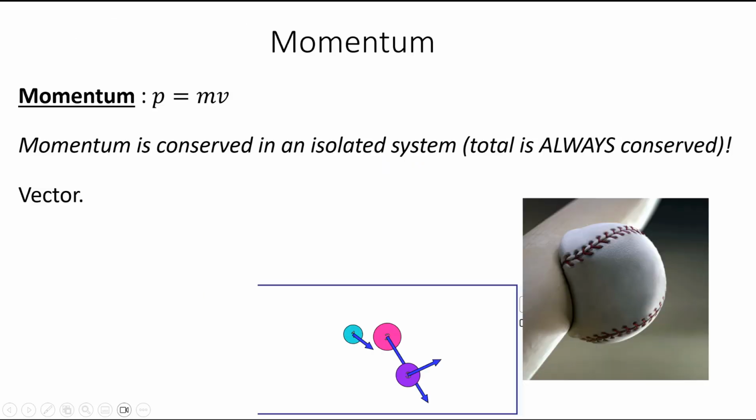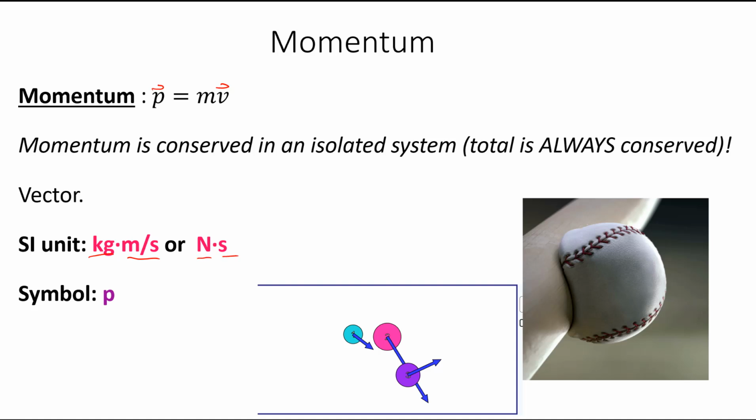So what is momentum? Let's go through the definition now that we've solved the problem. It's just mass times velocity, and it is a vector. It's equal to the mass times the velocity vector. The units are kilograms meters per second, which is equivalent to newton seconds, which are the units for impulse. The symbol is the letter p. And it is a vector, so direction matters. If we change direction, we need to take that into account with positive and negative signs.